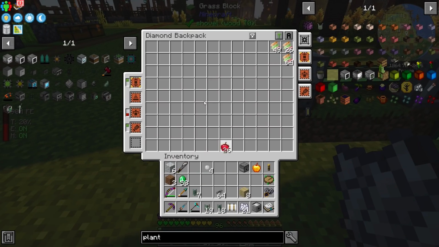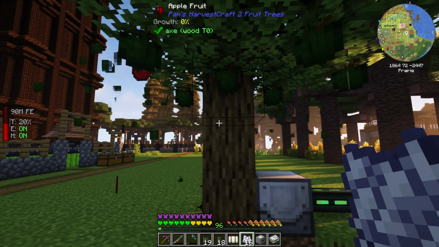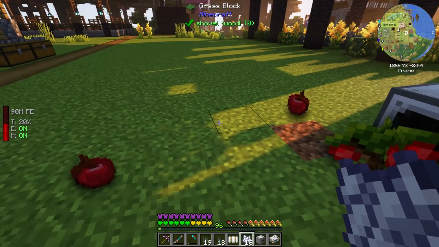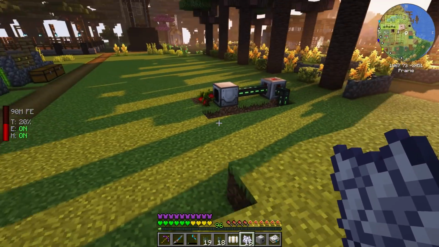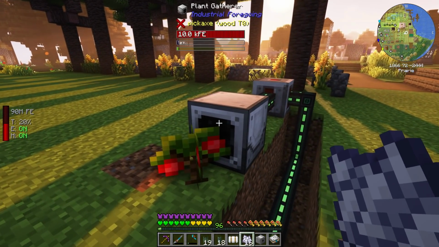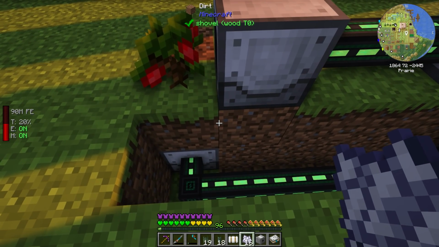Put these apples into my backpack. Bone meal this tree. Collect the apples. Yeah, and that time we got 12 as well. So it looks like we're guaranteed 12 apples. We can use 9 to make a sapling with an auto crafter. Oh my god, the whole system just freaking works.